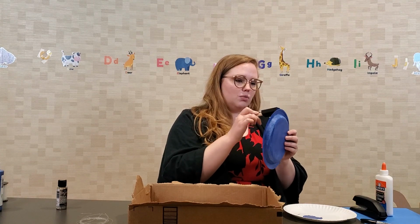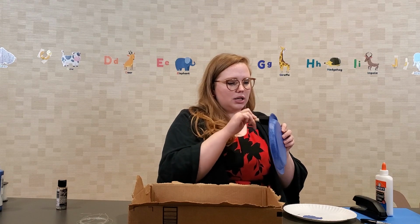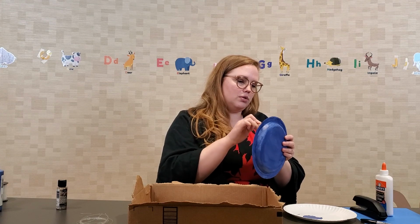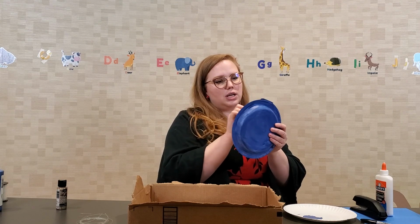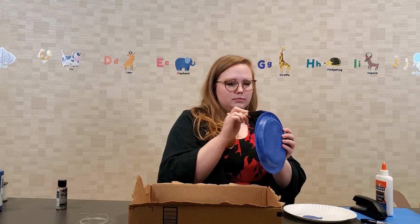They have washi tape at Hobby Lobby, at Michael's, all those craft stores. If it's a craft store, they probably have it. Always check ahead. It'd be in the scrapbooking aisle.